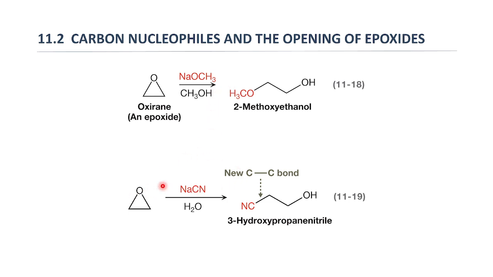And so this is another example of adding a carbon bond to this. We can add a nitrile to this. So again, we take the sodium nitrile here, and that's going to attack and open this ring, and then we work it up with water, which is that acid workup we had talked about in the previous chapter.